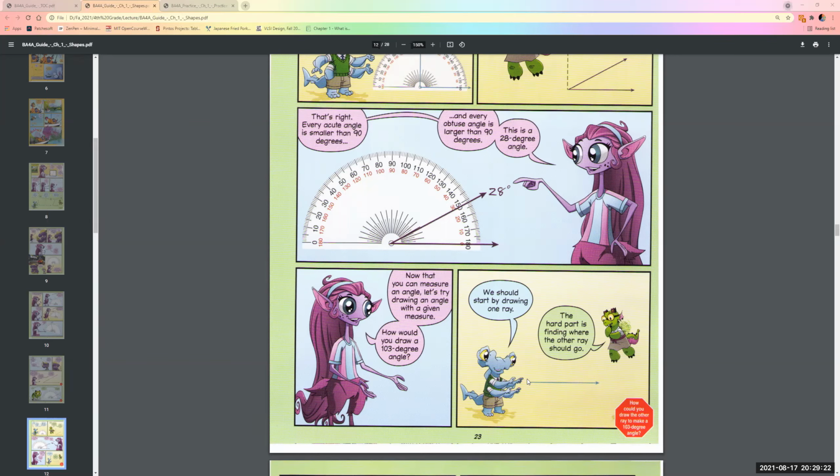So the, I guess, easy way is if you do have your protractor, you can place your protractor down with one ray here. And then you can follow, since it's easiest if we start at 0, but you can follow it all the way to 103 right here. And then draw your angle this way. Does that make sense, everyone? How I would get to a 103 angle? Alternatively, if the ray started going this way, you could have also used this 0 and then gone this way and hit 103.